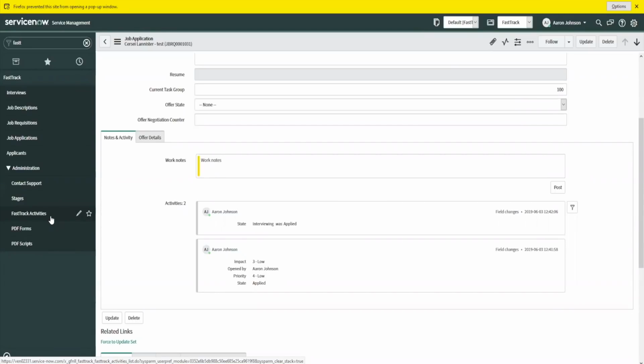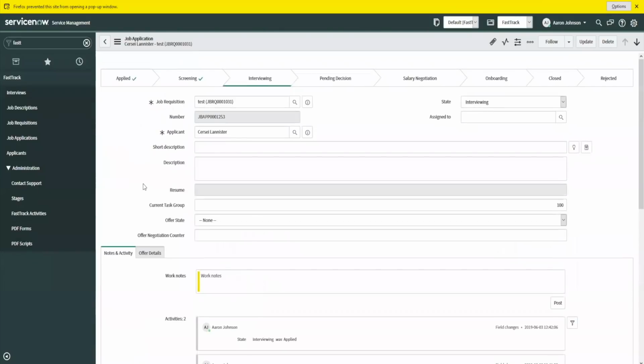This is not necessarily limited to just job applications and the job applicant process. With that minor adaptation, we could turn around and use this for basically anything that we wanted to, as long as it's a straightforward task-based process.